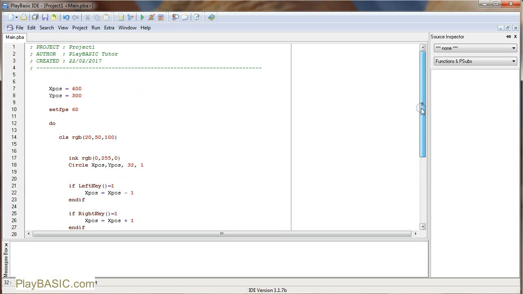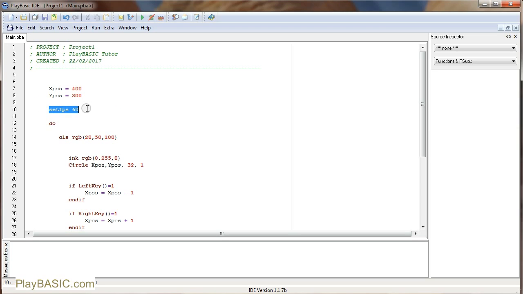Well, we'll have just a quick overview again. So we have our variables being created at the top. We've created two variables that hold the x coordinate and the y coordinate. They're initialized initially. That's a bit of a tongue twister. So the x variable is set to 400, which I know is the center of the screen, or the default screen size. Setting our y position to halfway up the screen.